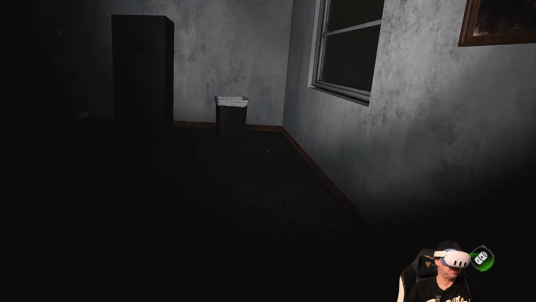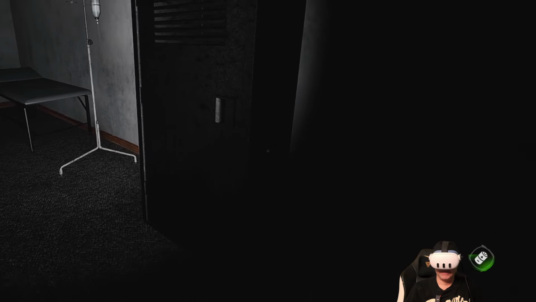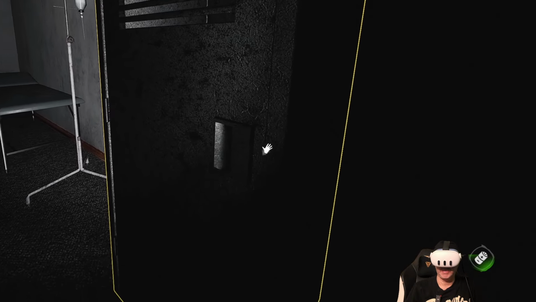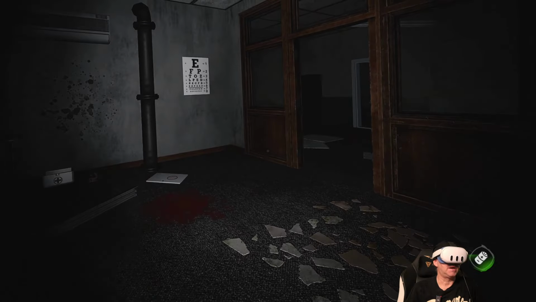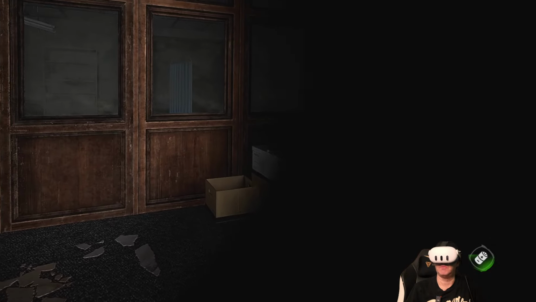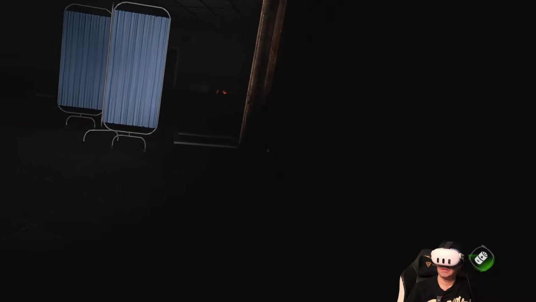That's gruesome. So right now my brain thinks I'm crazy. Do we need to hide in there? We can hide. That's not a good sign, guys. Shit, my torch has gone out. An eye chart. Did I see something move? I'm freaking out already. What the hell?